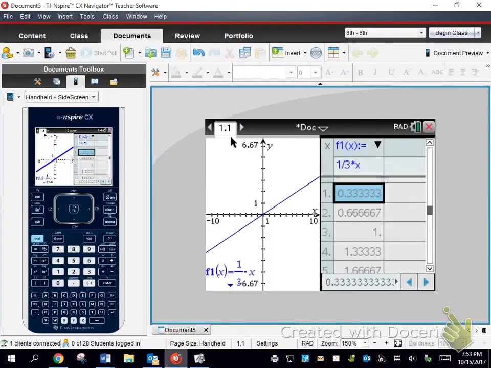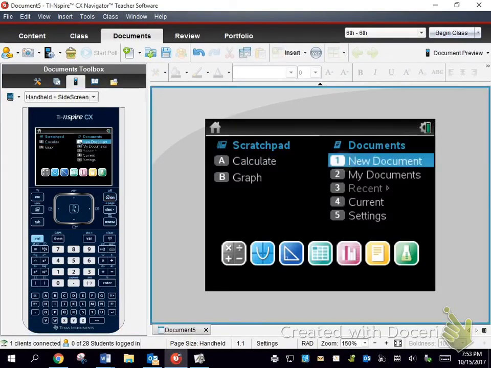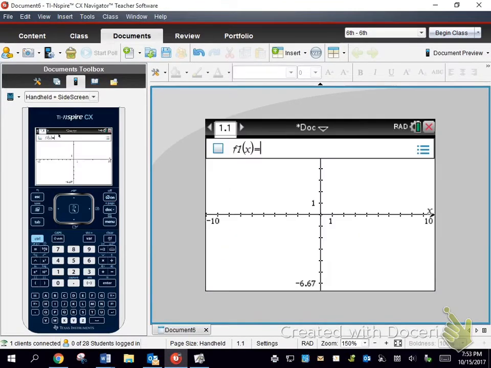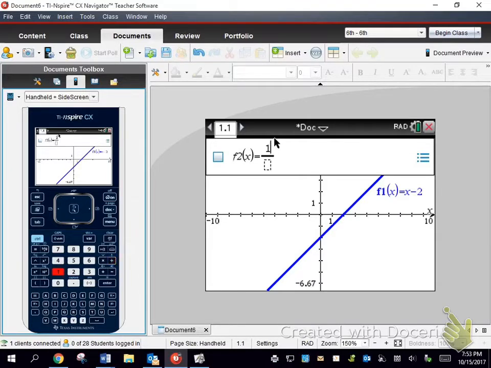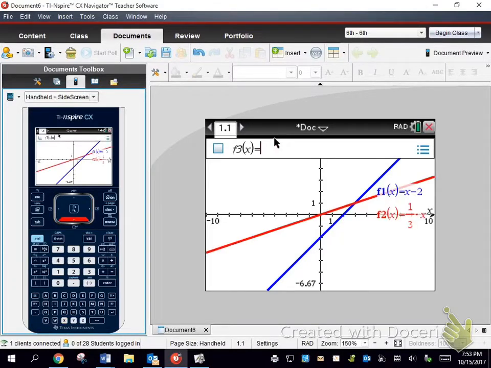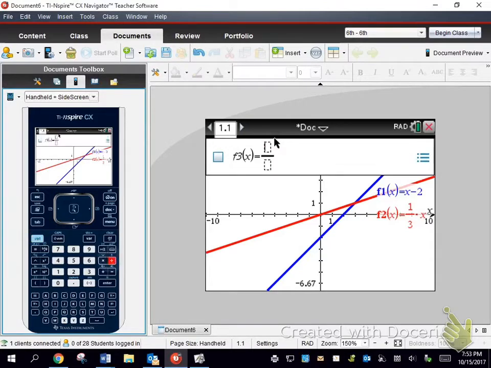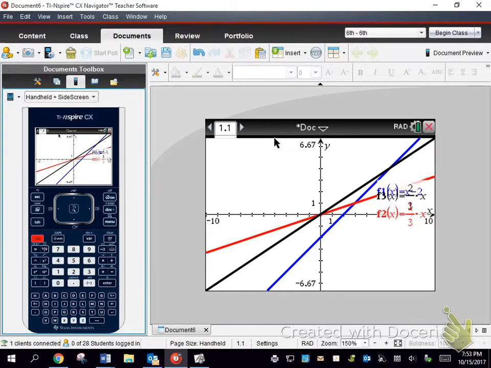So now we're going to go back and we're going to set up. Again, I like doing the brand new one because I just think it's easier, it keeps it clean. So I'm going to say x minus 2. Now this time I can enter all of them. 1/3, so control divide 1/3. And then I've got my x. And then I've got 2/3, so control divide 2/3. And then you've got your x. Now enter. And then hit control T.